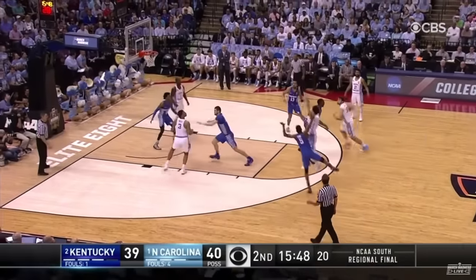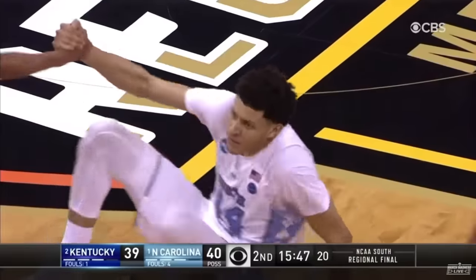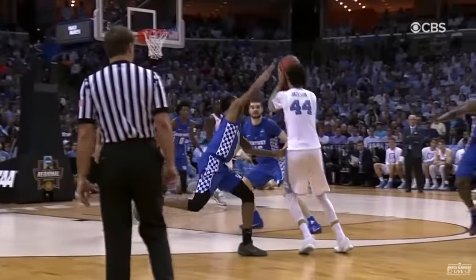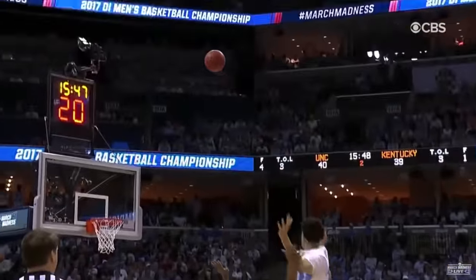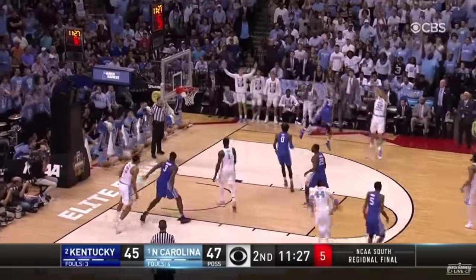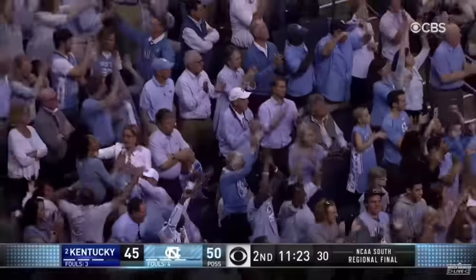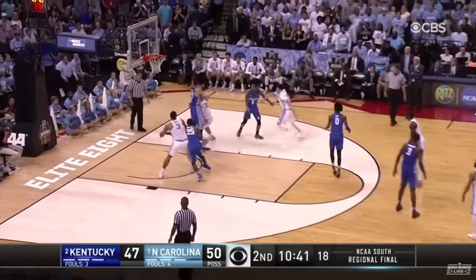Now they've got another threat besides Jackson. Jackson hit on — and a shot by Monk. It could be a four-point play — big-time delivery. Monk, who's great without the basketball — May with a nice pick, gets set up. Splashes! The first five of the game. Didn't score again until that bucket.